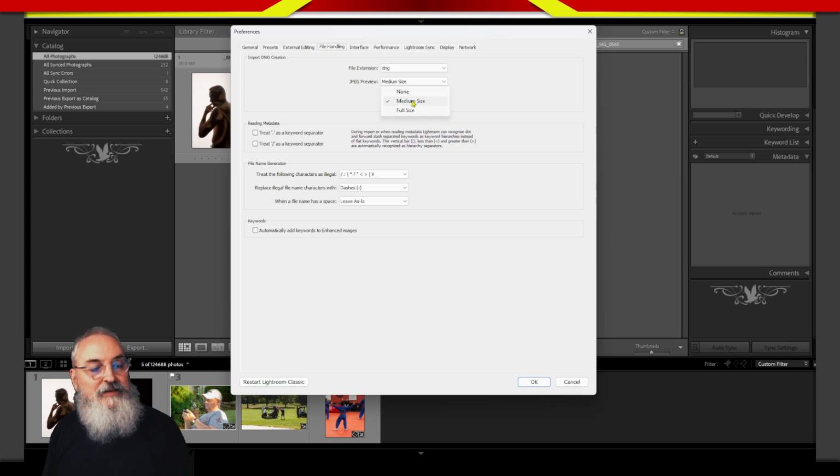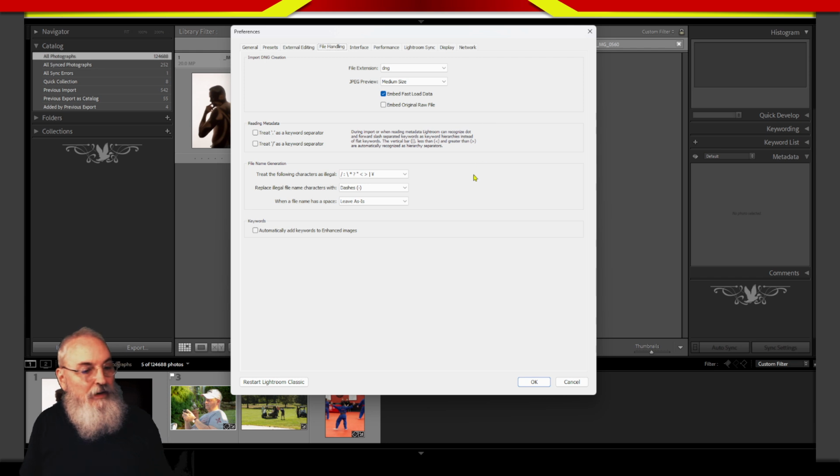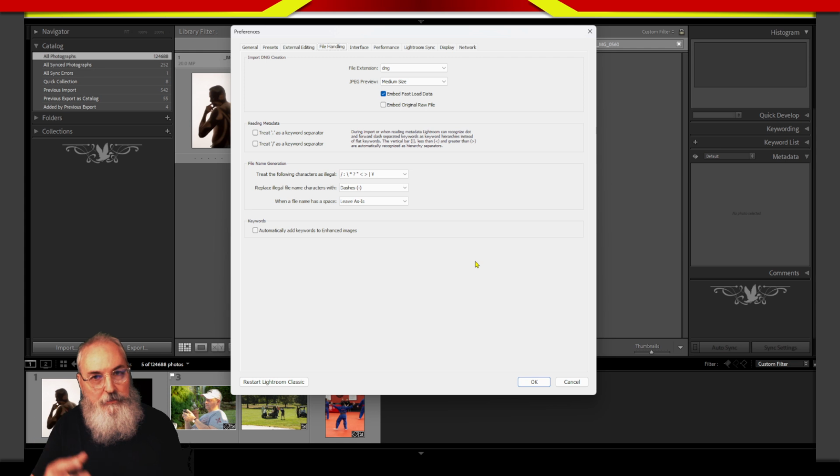So you can see I have mine set to medium size because that gives me enough resolution for the thumbnails and for general everyday putzing around use. But then when I go to edit, it's going to automatically build me the large one.